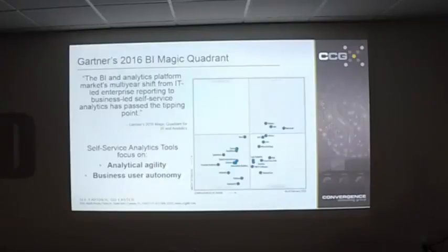This is definitely evident in the rise in self-service analytics tools such as Tableau, Qlik, and PowerBI, which are actually the only 3 technologies in that leaders quadrant for 2016. It's definitely important to note that these 2 approaches are complementary. Self-service analytics isn't going to take over scalable, well-governed enterprise reporting systems. But if a company wants to stay competitive, they're going to have to adopt these tools, and they're going to have employees that know how to leverage them well.